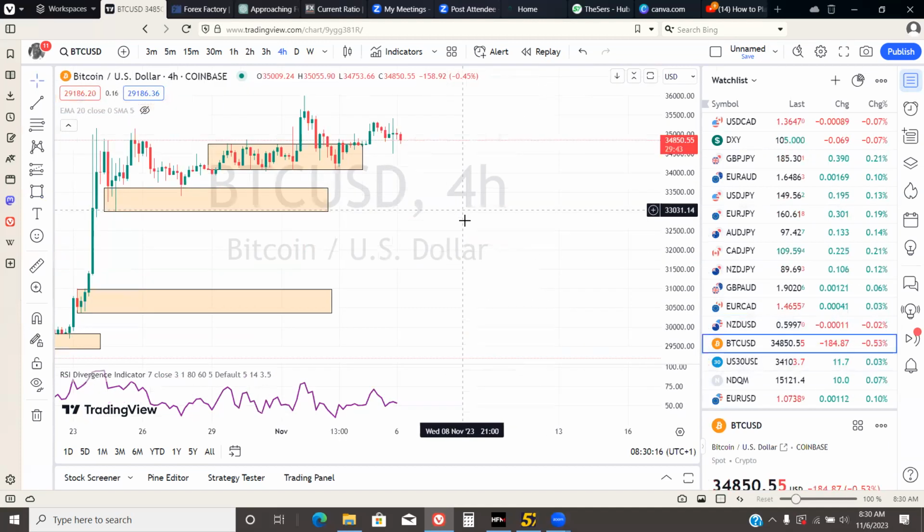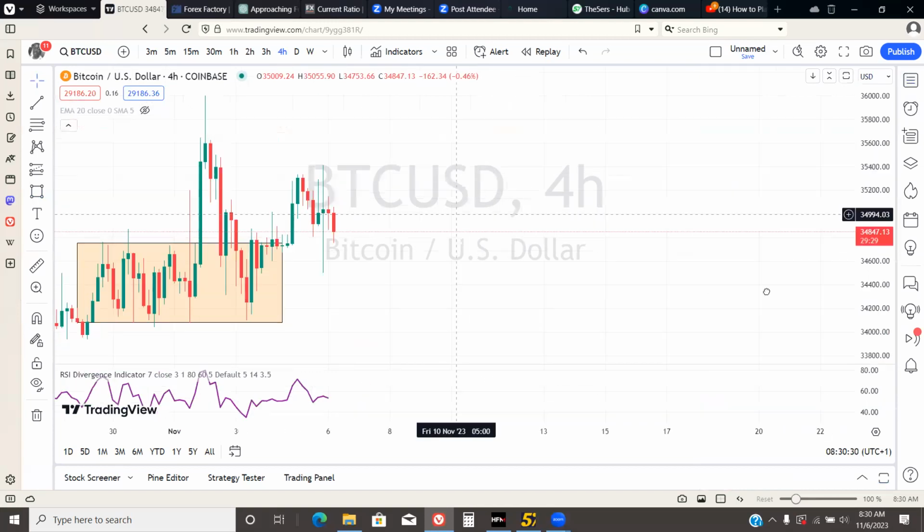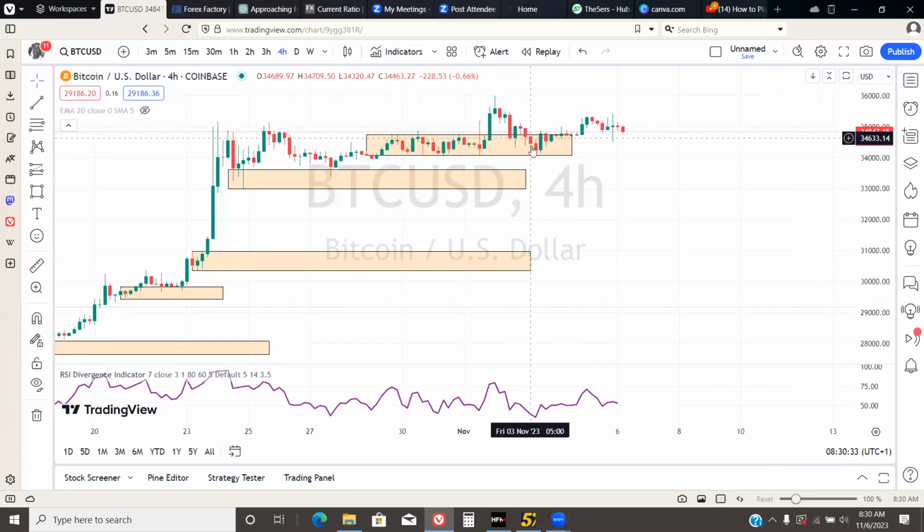BTC USD. I remember the last time we traded BTC USD, I told us that with this high they created, expect a very nice pullback. Expect the market to pull back to this region where I predicted they will come to. Until they come to this region, you don't have any business, which they came to. So now that they have come to that region, they are pushing. And I told them that this is our first TP, 35,090, which they have given us, the TP1.